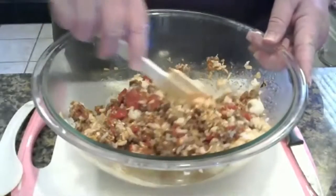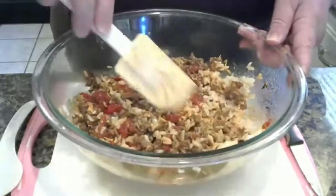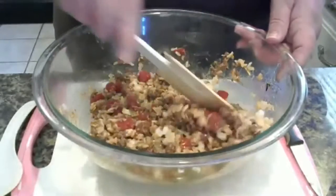And see, I've only used a cup of rice. It's pretty thick as it is. And I might just use the rest of it on the bed of the pan for the bell peppers, the white rice.